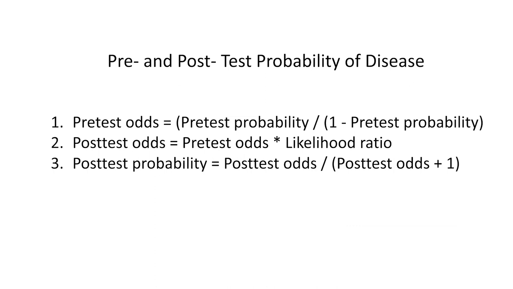What people don't use as much, but is just as important, is how you get to pre- and post-test probability. To find post-test probability of disease: take your pre-test probability, divide it by one minus the pre-test probability to get the pre-test odds. Multiply the pre-test odds by the positive likelihood ratio to get the post-test odds. Then divide the post-test odds by the post-test odds plus one to get the post-test probability. This can tell you, regardless of your thresholds for action, whether a particular test will meet those thresholds. This math will be integrated more and more into EMRs so doctors can choose the right tests given their thresholds and the patient's pre-test probability of disease.